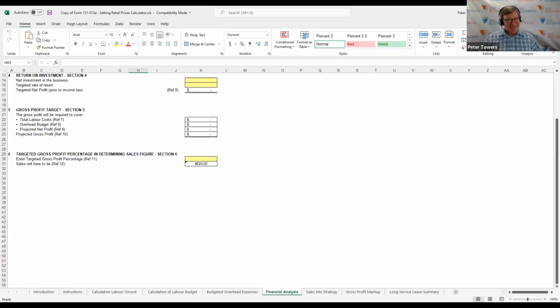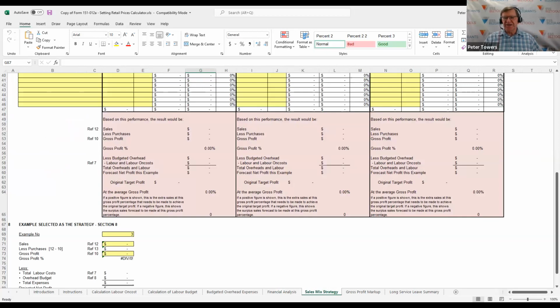Sounds simple, doesn't it? The only problem is we've then got this stock mix. Based on that and what the sales have, what the history of this business is, you will then be able to insert what you think is the gross profit percentage that's going to have to be achieved if we're going to generate that amount of gross profit. Now that can be changed. It's an attempt to give us some guidance as to what's needed.